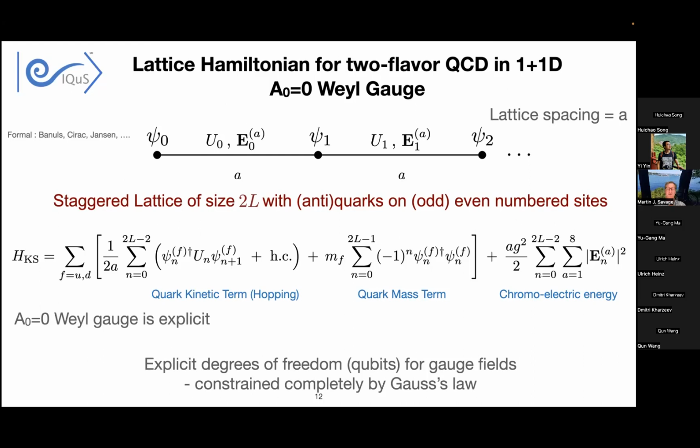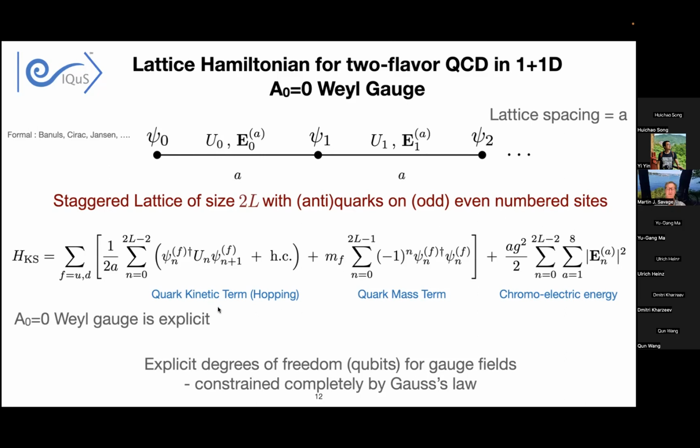And so there's a couple of options that you have. One can work in the gauge where there's no plaquette, there's no link operator in the time direction, in which case one has then link operators in the spatial direction. So this is A0 = 0 Vol gauge. And so one then has degrees of freedom for the fermions and for the gauge field that is constrained, of course, by Gauss's law. And the Hamiltonian that you write down for Kogut-Susskind has the following form of a kinetic term with interactions with the gauge field. Here, there's a mass term, and then there's the contributions from the chromoelectric, where these correspond to the actions of the Casimir on Hilbert spaces denoted on the link.